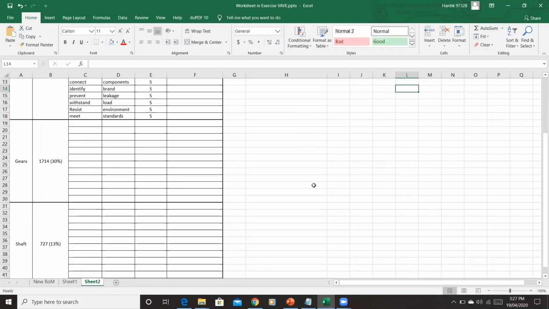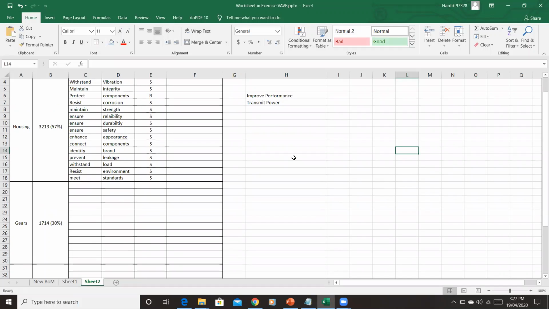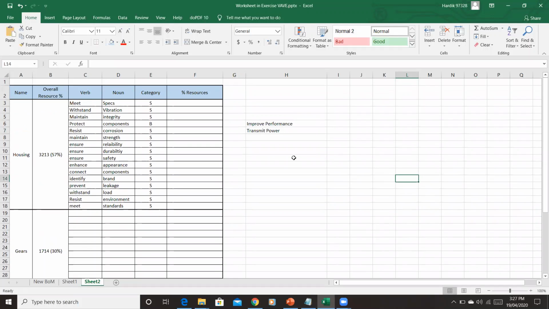So, shall we go to gears? No, we will complete this one only. So in percentage resource, what we have to do, we will put it in terms of 100%. For this 100%, we need to allocate for each and everything. Should I make it one cell? No, better you put this individually, so that you will understand which one is contributing to the highest percentage cost.